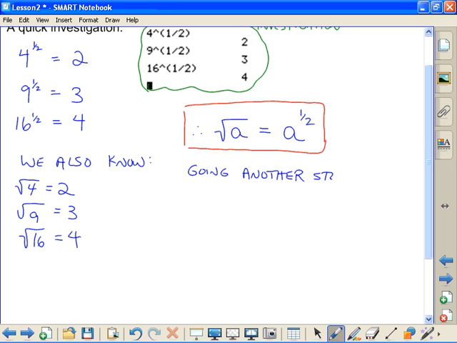Here's something I talked about way back in grade 9, and no, I don't expect you to remember this. I mentioned that the square root is actually our radical sign. Radical. Okay, this is the radicand. And no, I don't expect you to remember that, and that's not even the important part. The important part is this. Does anyone remember what that was called? And of course, all the hands are shooting up at home. This is what we call the indice. And when we're talking about a square root, the indice for a square root was 2, but we just never wrote it in.